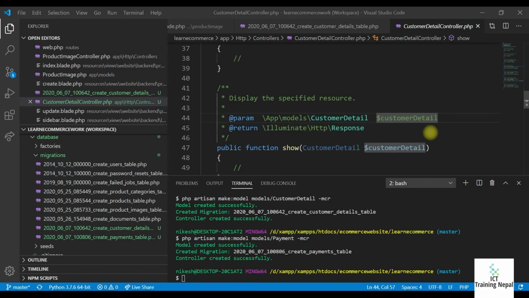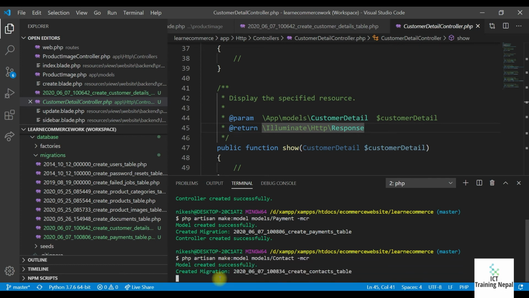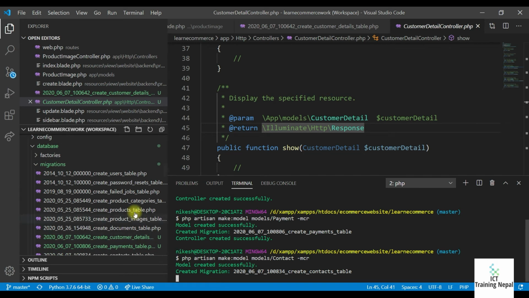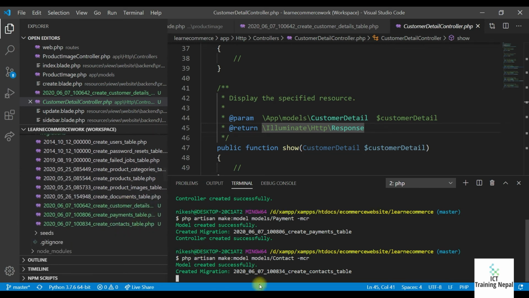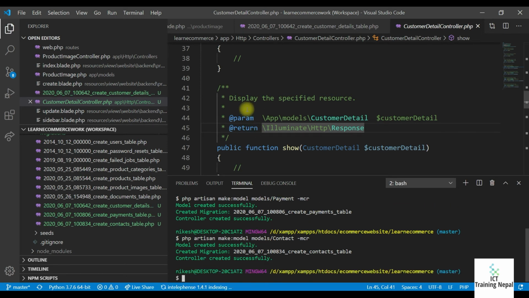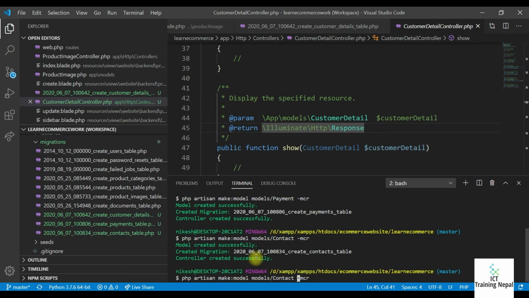Okay, so another thing is the contact. Let's do it. So we have the contact, and we should have the contact form also. Okay, and the other thing is the contact form.